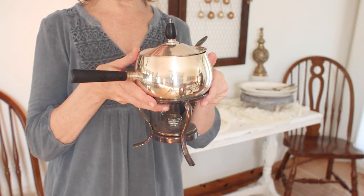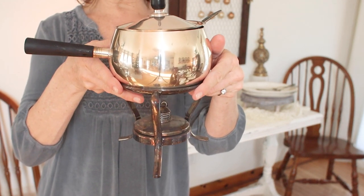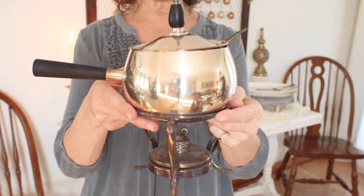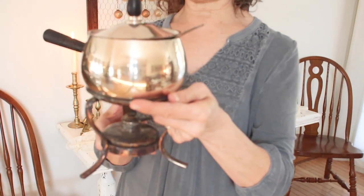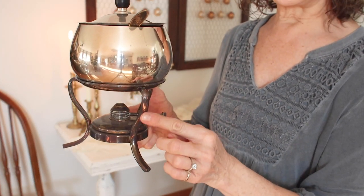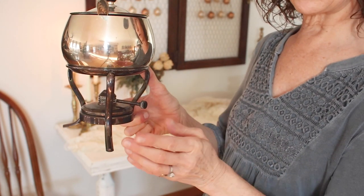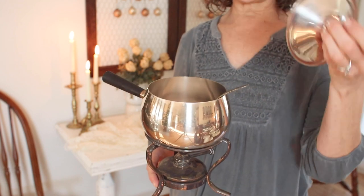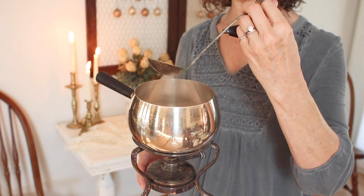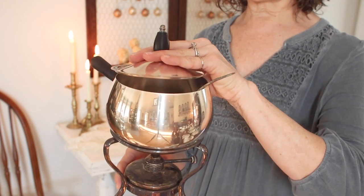Here's a fun way to serve gravy. I have this vintage fondue pot. This is a wonderful little piece, and I thought it would be just perfect for gravy. Now you notice that I did polish the top piece of this fondue set, and the base of it I have not polished yet. I like the look of polished silver, and I also like the look of unpolished silver. I don't know which I like best, and I kind of like the combination of the two of these pieces. You'll also see that I have a silver ladle. I need to give that a nice polishing, and that'll be perfect to serve the gravy.